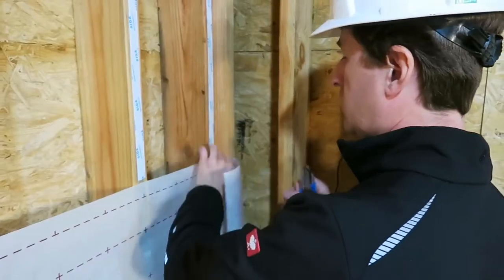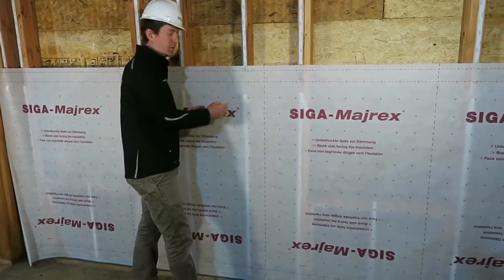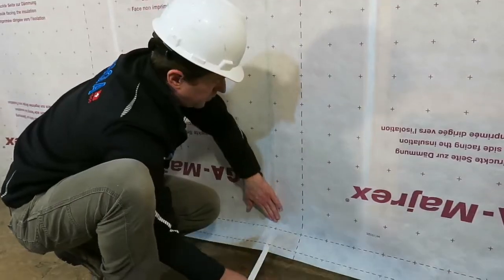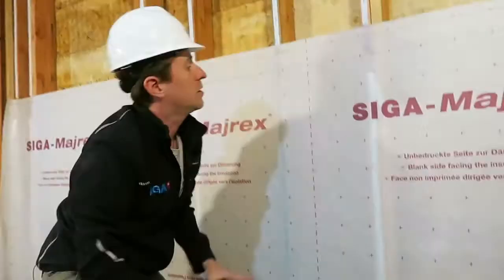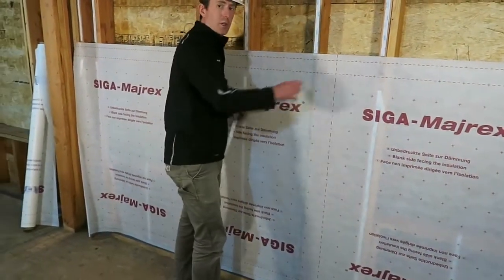Now we have the Myrex positioned across the top of each row of twinette. It's beneficial to start in the middle — reach under the Myrex and pull the twinette all the way down, pressing on firmly as you go. Now I have the center stud pressed firmly into place and I'm going to continue working outward.